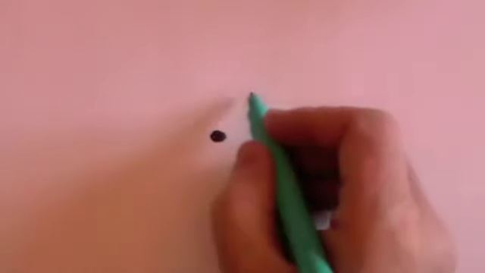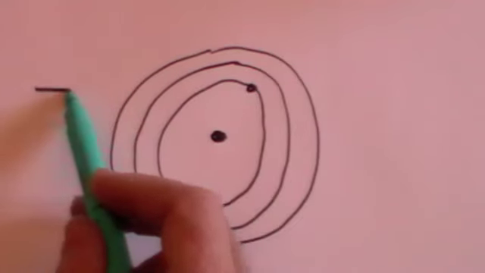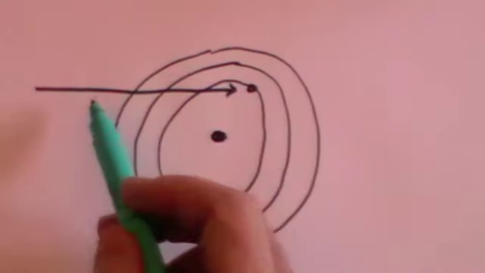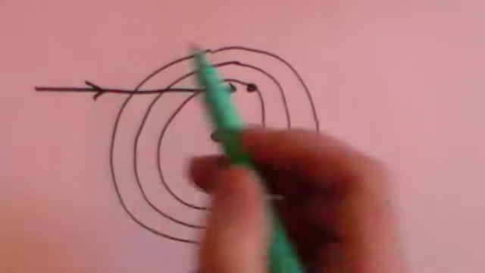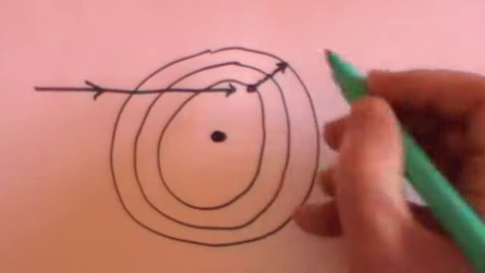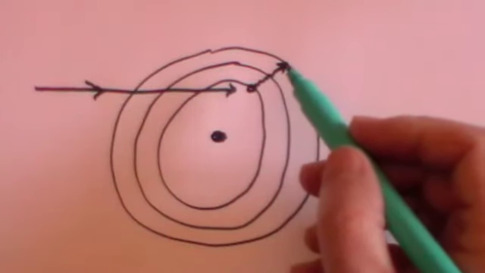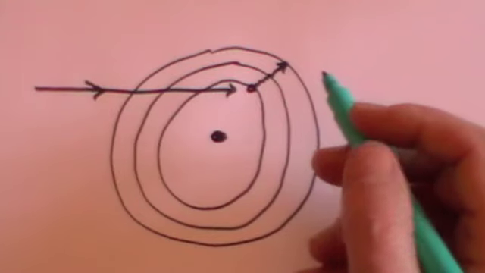So Bremsstrahlung, or braking radiation, is the main means by which the X-rays are produced. But there is a second means. Here is the tungsten nucleus, and of course orbiting that nucleus will be electrons, and they will have different energy levels. So let's take an electron here, and suppose a high energy electron that comes from the cathode towards the anode hits that electron. It might give it energy to promote it to a higher energy level. And so the electron will now be in a high energy level. But nature doesn't like sitting at high energies. It much prefers to return to low energies.